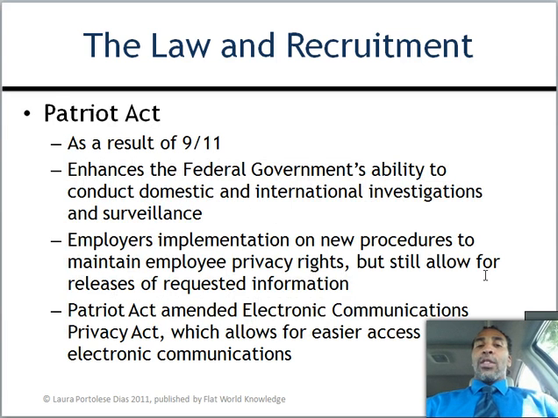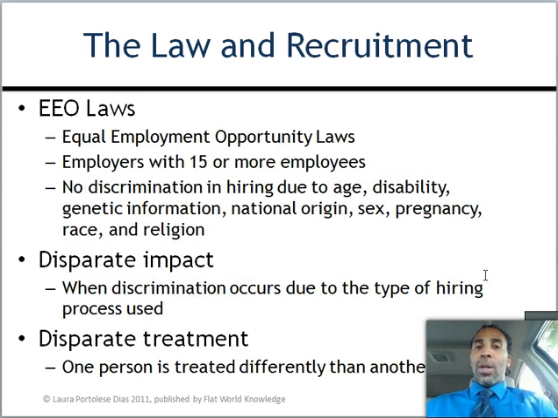The Patriot Act, as a result of 9/11, enhances the federal government's ability to conduct domestic and international investigations and surveillance, and obviously you can see why. Employers implement new procedures to maintain employee privacy rights, but still allow releases of requested information. And then the Patriot Act amended the Electronic Communications Privacy Act, which allows for easier access to electronic communications.